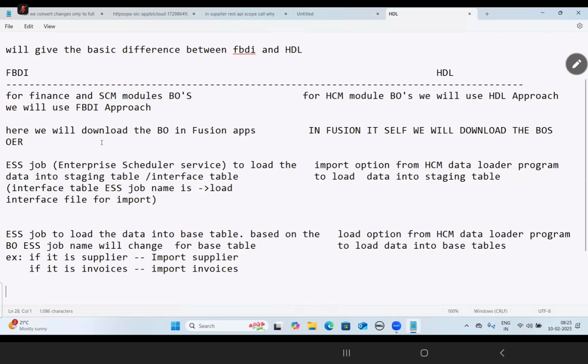On top of that, you can create your own ESS job also. ESS jobs are very important for BIP reports and some standard programs given by Oracle. Using these programs, we will run to load the data into Oracle Fusion Cloud. And we can call BIP reports in an ESS job also, which we will discuss in BIP report classes.